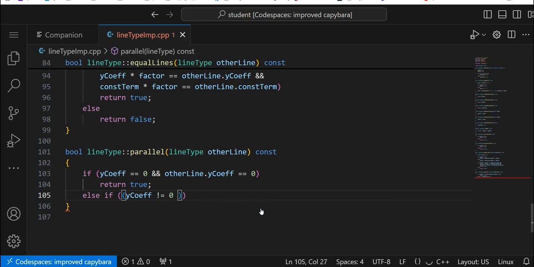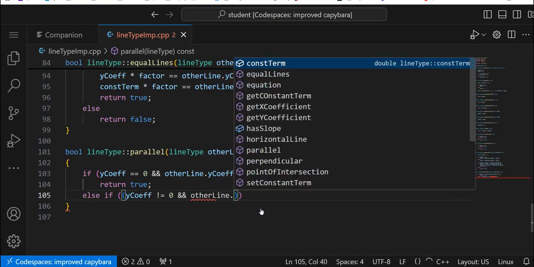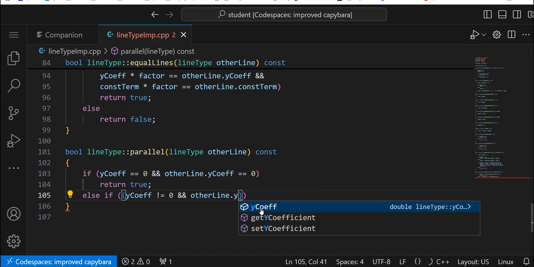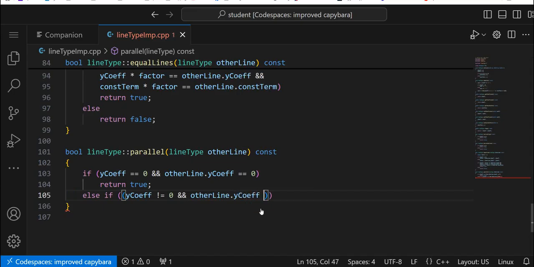Let's see, and other line dot y coefficient equals 0.